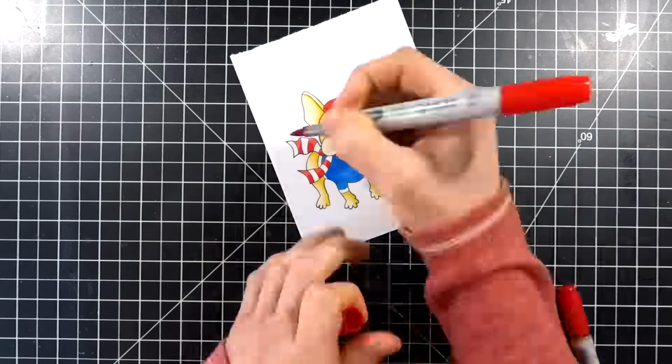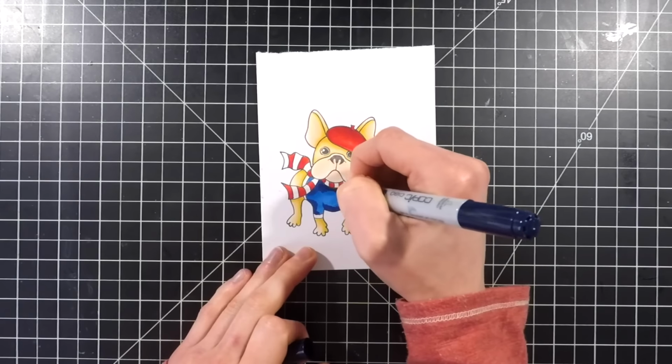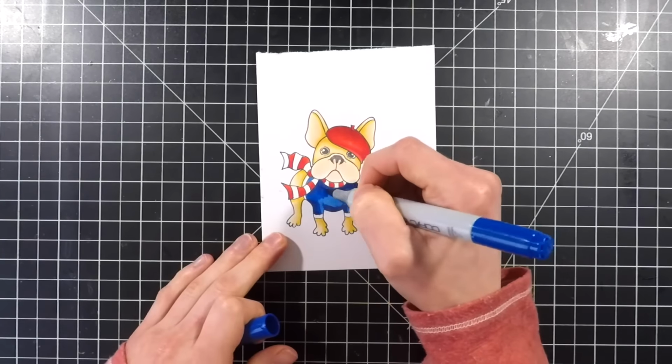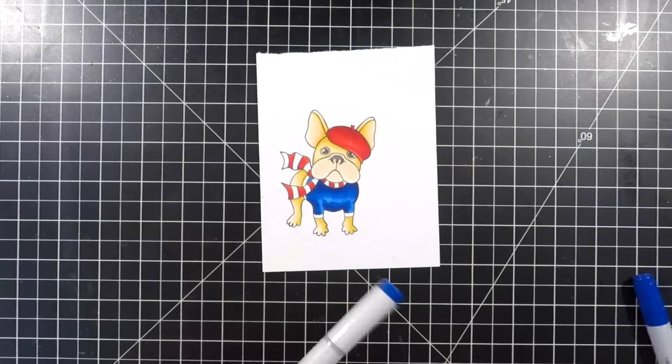Over my time of coloring with Copics, I've noticed that there are certain colors that have a tendency to bleed a lot faster. So by allowing the base coats to dry before I add additional shading, it allows the paper to get saturated with the color and then I won't have as much bleeding as I go ahead and add the shading.